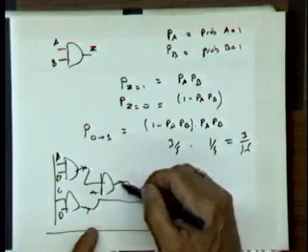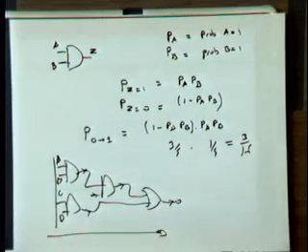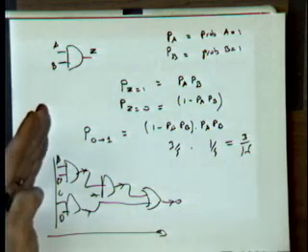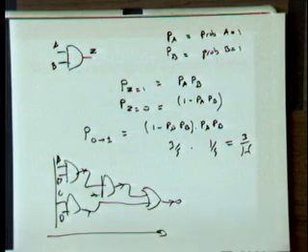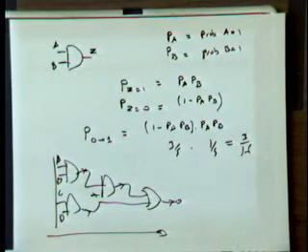Once I know that, I can compute the next stage. So I can compute basically step by step, walking through the network from the input to the output. I can compute all the probabilities of having a 0 or a 1. And once I have that, I can compute the transition probabilities, add them all together, multiply with the capacitance, and I'm done. Sounds easy, right? Have you tried to do this for your project? You will see it's not that easy.